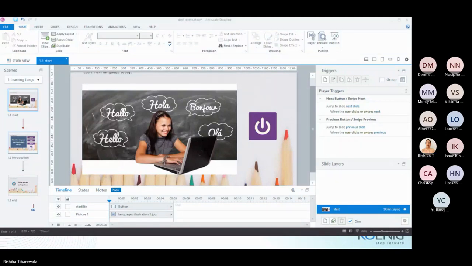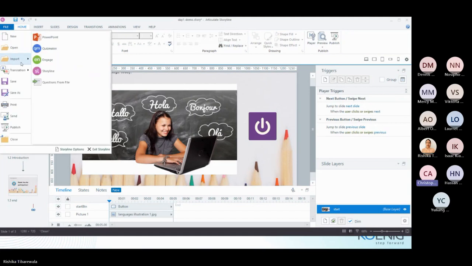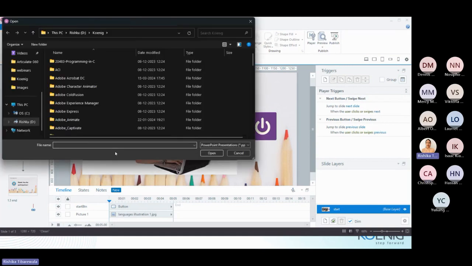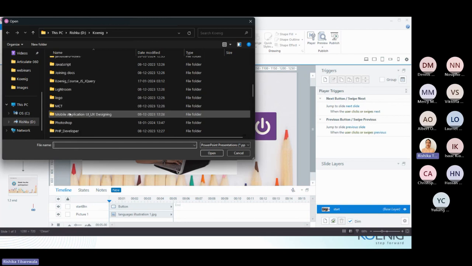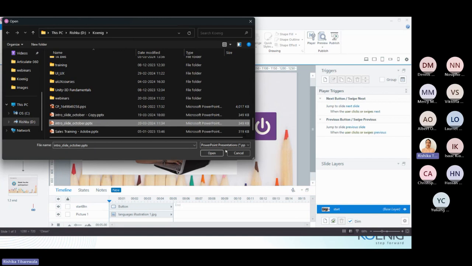So you can go for file, import, PowerPoint. Just select any PPT here.